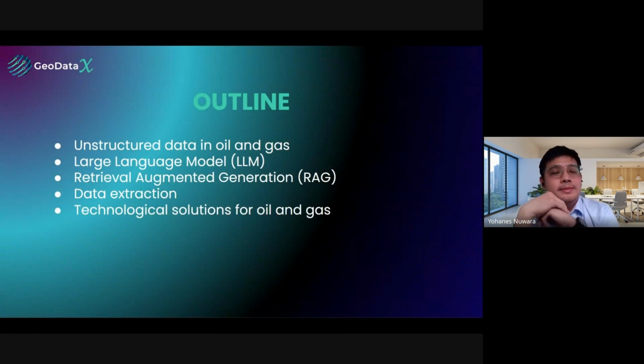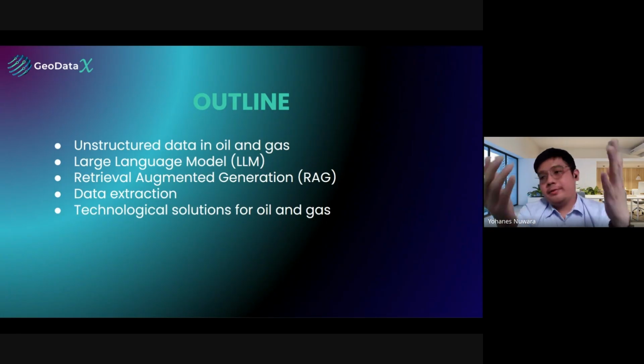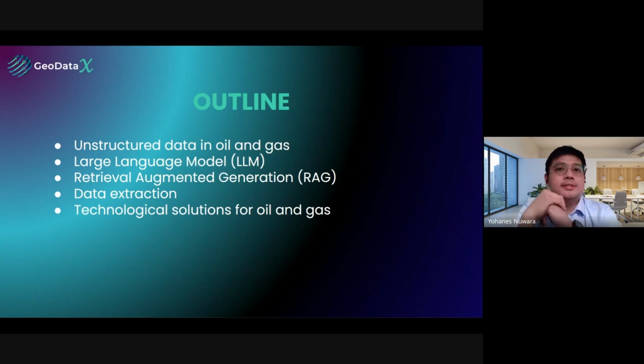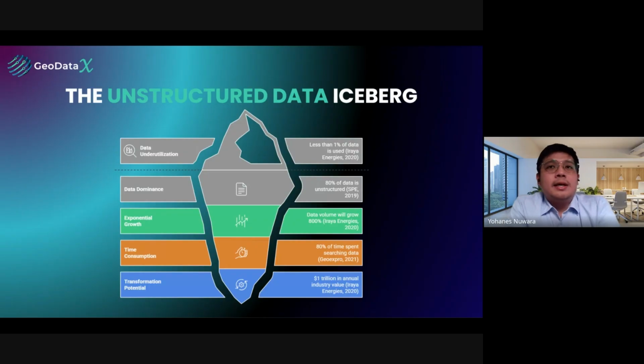So today I want to share about 5 points here. First, I want to share some knowledge about LLM. What is LLM? Maybe you have heard about ChatGPT. You use ChatGPT many times in your daily life, right? But what exactly is an LLM? And then I want to deep dive into the use of LLM in oil and gas, specifically how it can be used for RAG, retrieval augmented generation, and also for data extraction, because these two are very crucial in today's business.